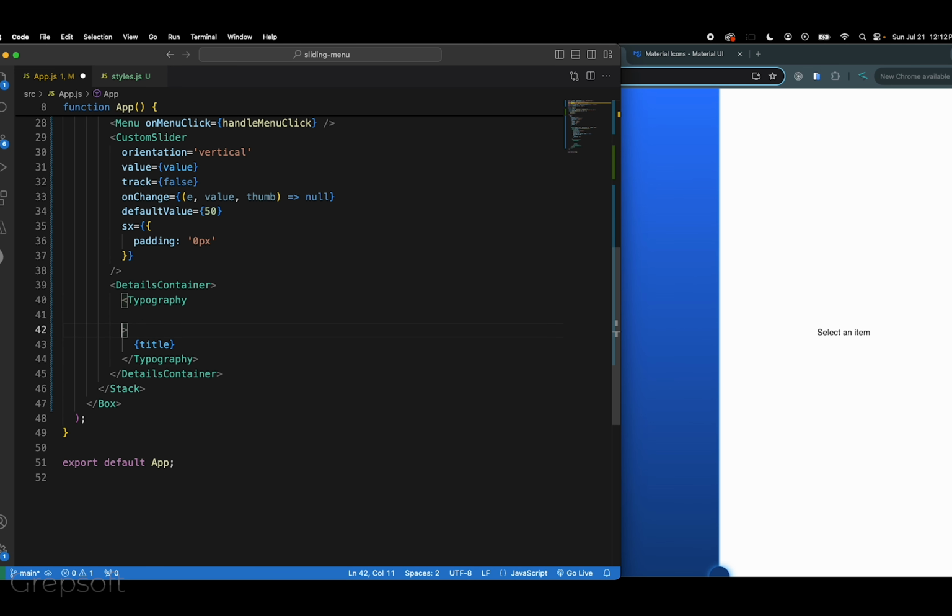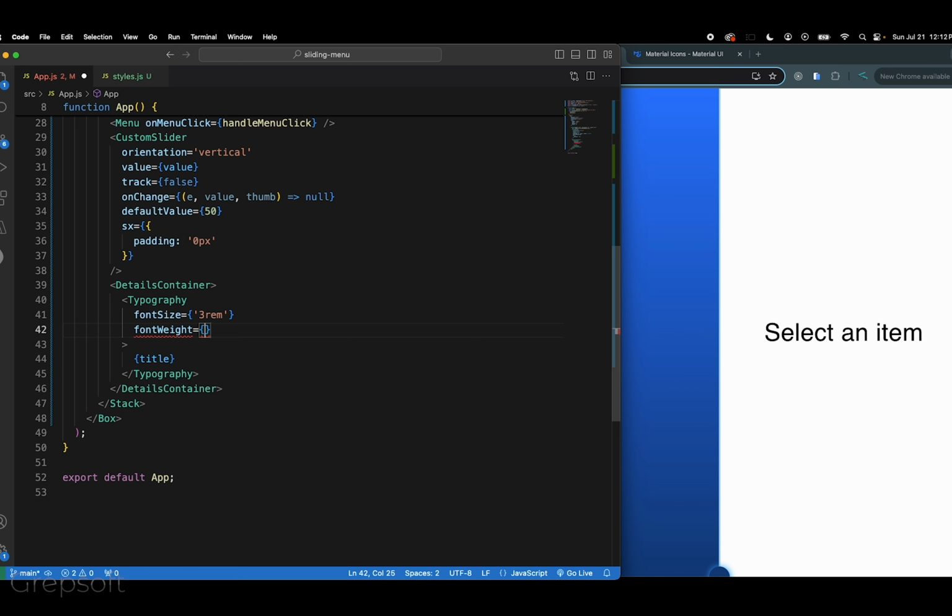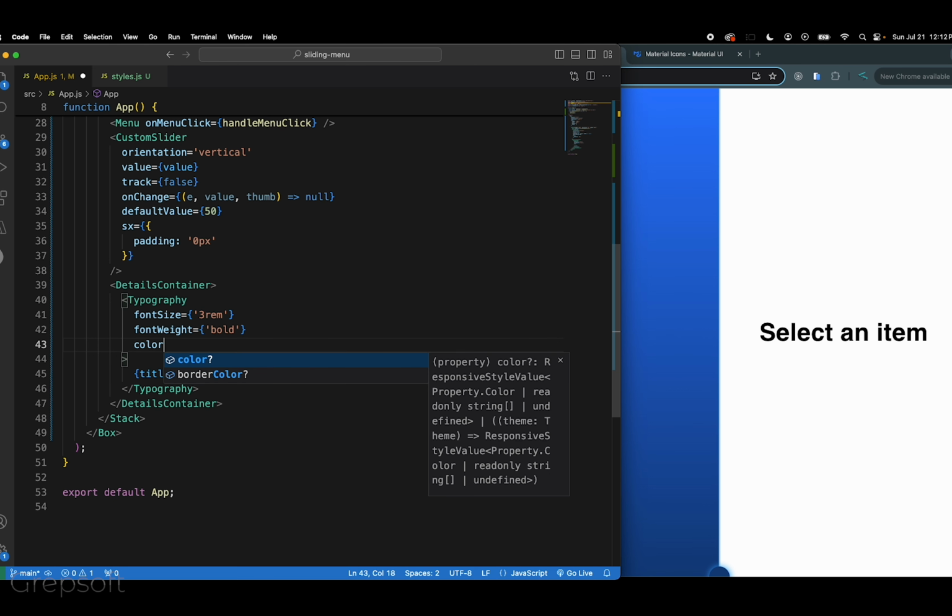Okay, let's see. Now I'll do font size, 3 rem. How's that? That's pretty nice. And then how about font weight? Let's just make it bold. Like that. And then also I'll do color.